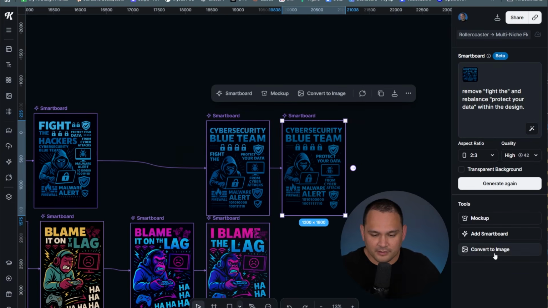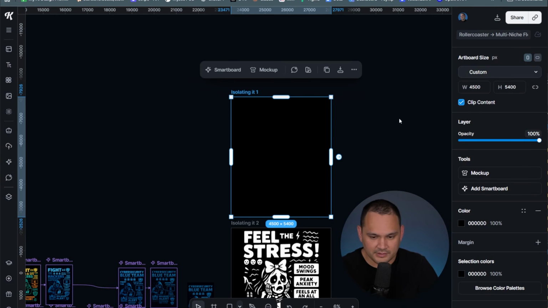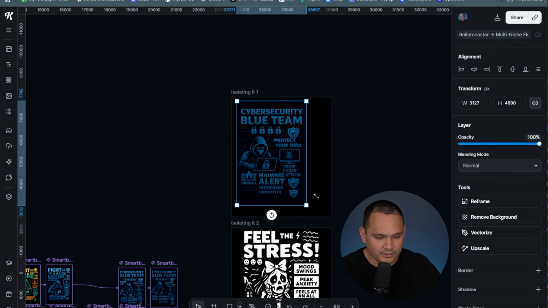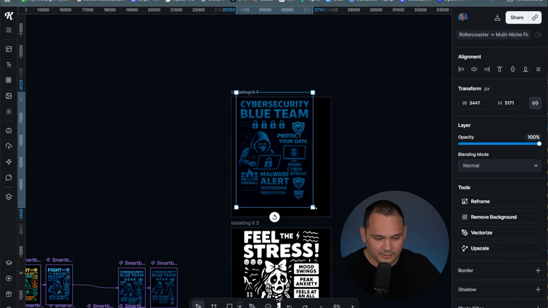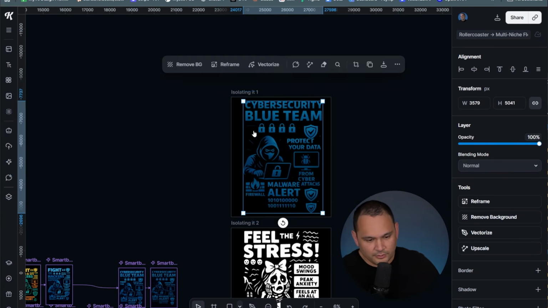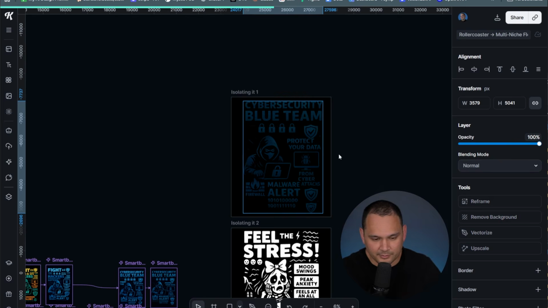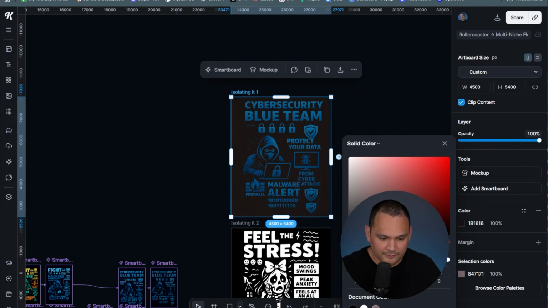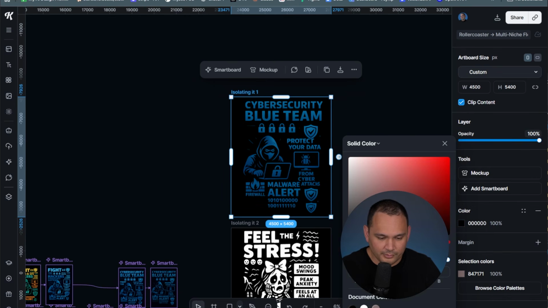And we can do the same thing we did with the other ones. We can have it still be this custom canvas size of 4500 by 5400. And we can remove this over here, expand it to fit, and let's make sure we have as little headroom as possible. Okay, now we can remove the background. This would work reasonably well as a vectorization, but what we will do instead is go ahead and upscale it. And again, here we go. We have something that will work significantly better on dark colors. It would work well on dark gray. It would work well on some of these dark maroons, but generally speaking, these kinds of designs are going to work the best on black.